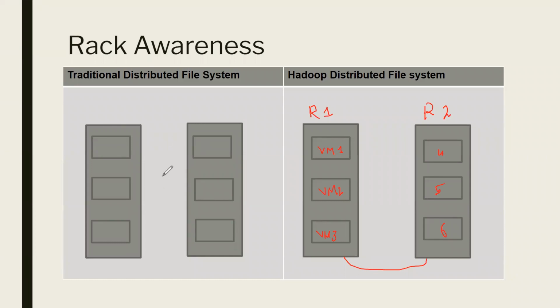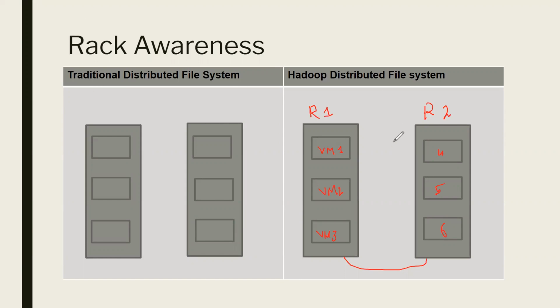So this is there from the times of VMware, the first virtualization concept when it came into 1980s or 90s. Rack awareness is still the same. Within the rack, data transfer is always faster as compared to across the rack. The same goes for within a data center, data transfer is always faster as compared to across the data center in the same region. And the same concept applies to within the same region, data transfer is faster as compared to across the region. So yeah, standard concept, no change.